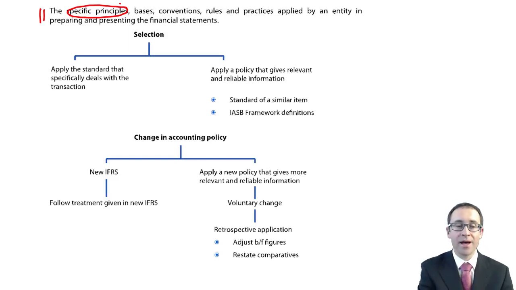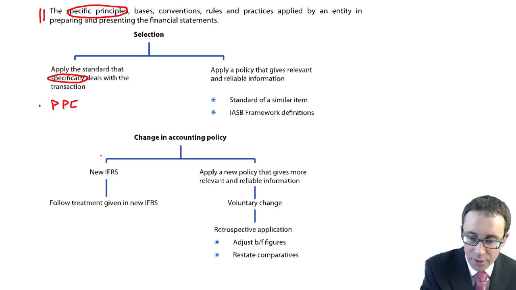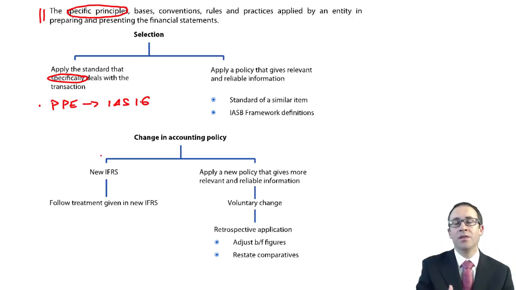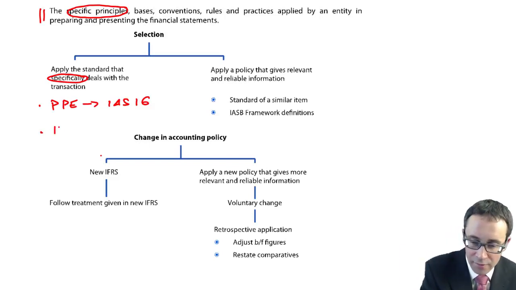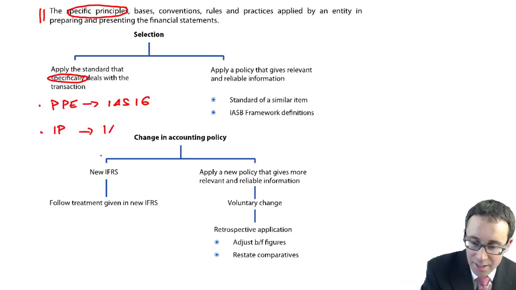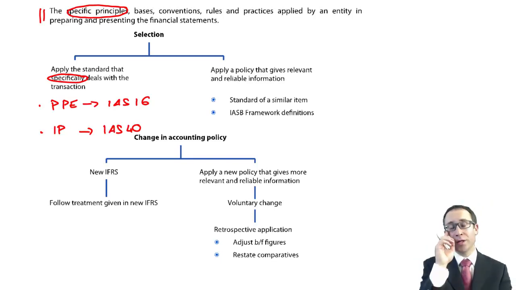In terms of how we select the accounting policy, well, it's logic, isn't it, really? First of all, you choose the standard that specifically deals with the transaction. So if you have property, plant and equipment, I think you would start off there with IAS 16, isn't it? So if you have land and buildings that are there as part of your normal day-to-day operations, maybe for a factory, for a warehouse, for your head office, then that's IAS 16. However, if you have land and buildings that are there for investment purposes, i.e. capital appreciation or to rent out to other parties, then it's not IAS 16, is it? It's IAS 40. So you need to be specific about which standard follows which accounting treatment.